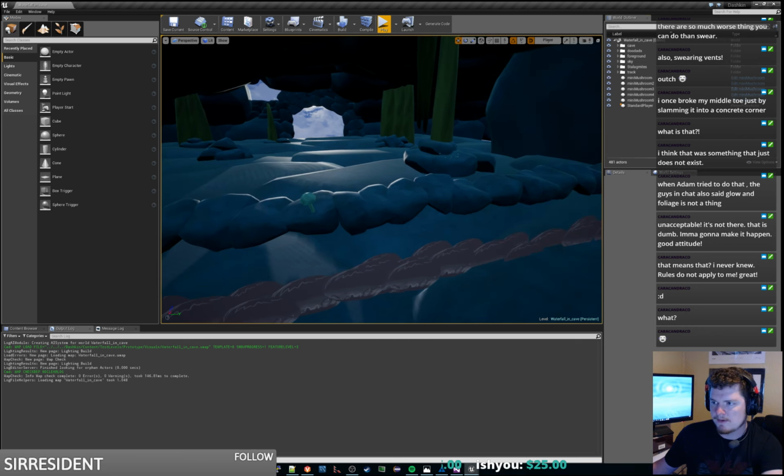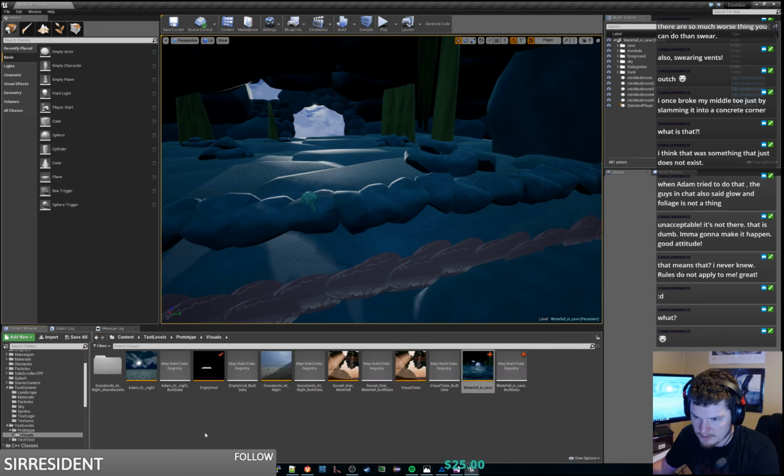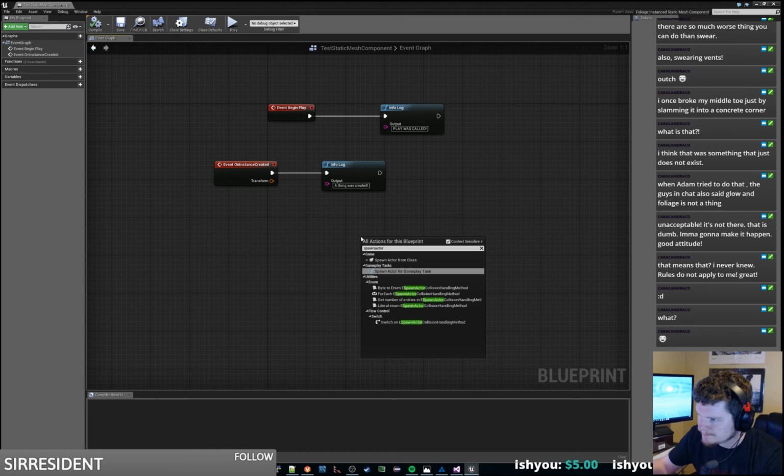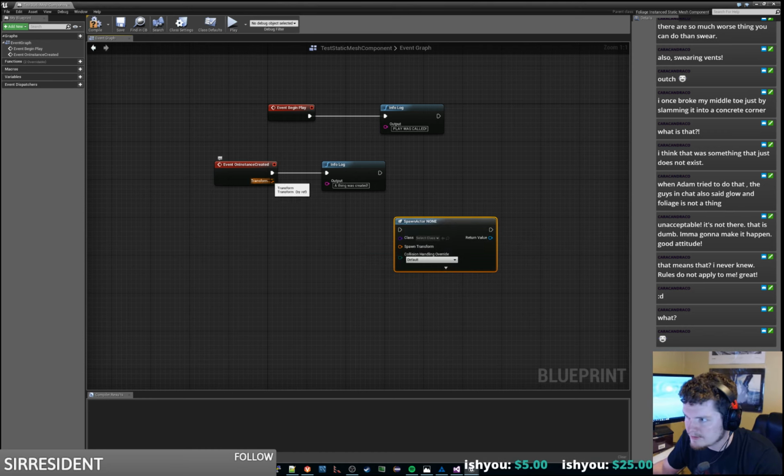Alright, well, why don't we make a mushroom at this location real quick? So what we want to do is inside of this, we've got our transform, right? So how do we create an actor? Spawn actor from class. Alright, so we'll spawn this thing.